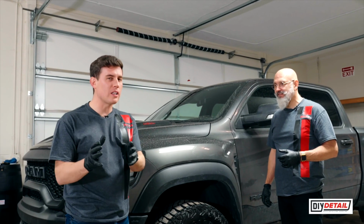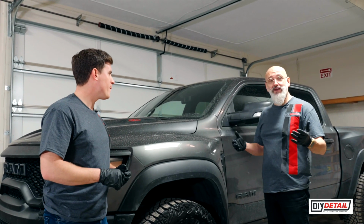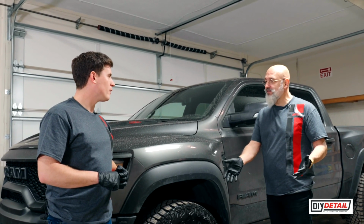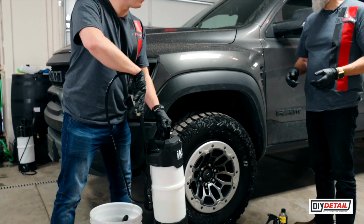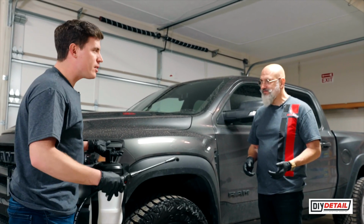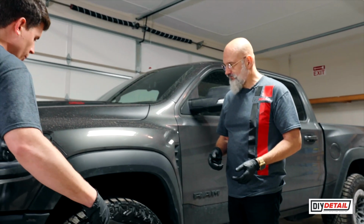Okay, so we've used All Clean to clean the tire. Now it's time to rinse. Exactly. And again, if you have a garden hose, use your garden hose. But in this instance, we don't have one available, so we're going to be using an IK sprayer with the rinseless solution in it. And again, 1 ounce to 1 gallon of water. Exactly. And if you don't have a drain in your garage, because most people don't, this is really not going to create that much water. No, or rinseless. Yeah. So we just want to rinse it off.